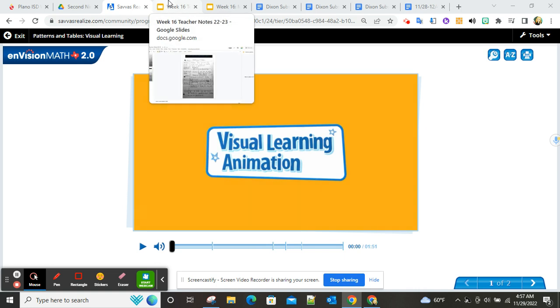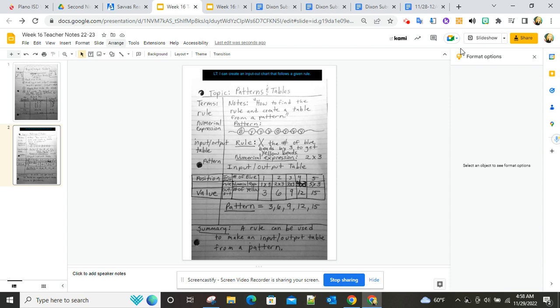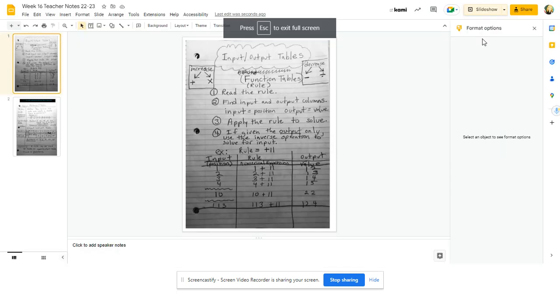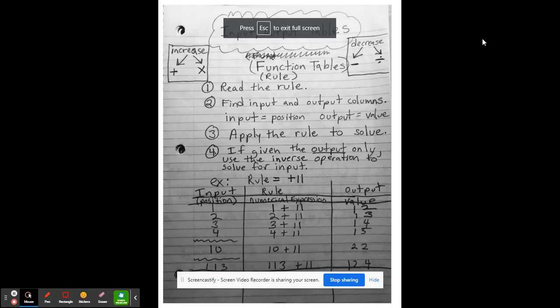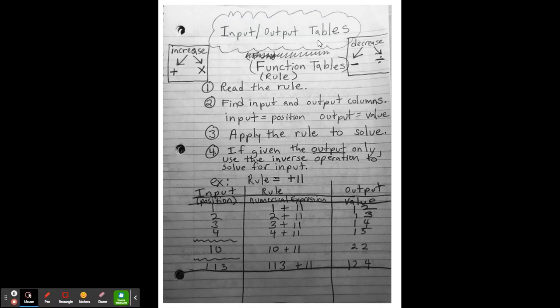Here is the anchor chart that I'm talking about. If you look up here at the top, you can copy this into your notebook. At any time you could pause the video that I made and write this down at your own speed, and that's an advantage of having this video. Look at how at the top I called it also a function table. That is algebra. And so, yes, we are continuing our journey with algebra.